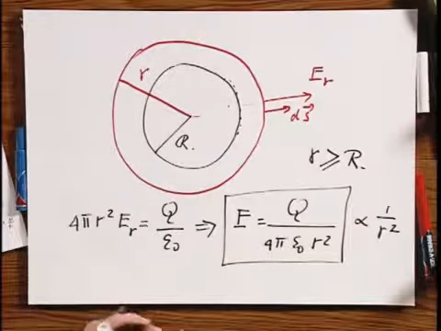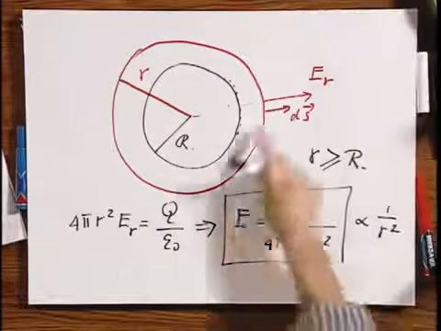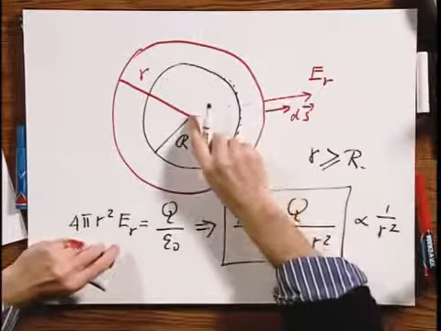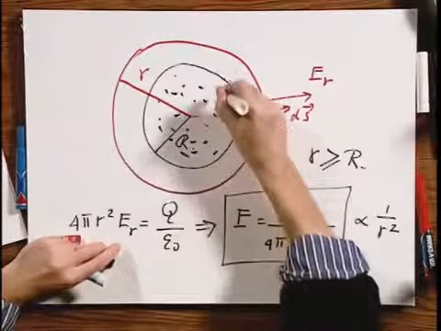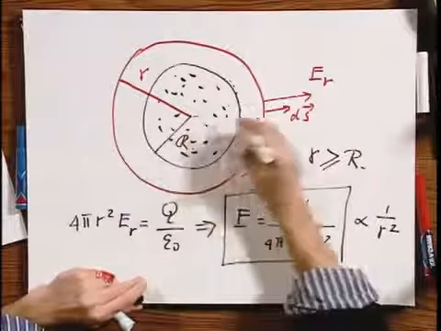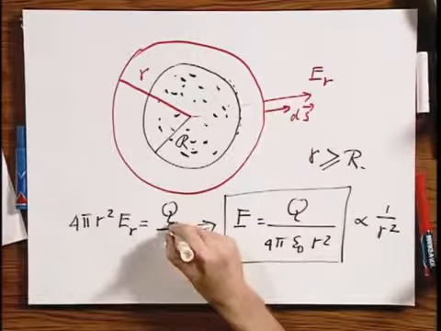And of course you can put in some numbers and then you'll get some answers. And this is always true. This is even true if this were not a metal and if the charges were uniformly distributed throughout. Then the answer outside the radius capital R would still be correct, because I have still applied Gauss's law.